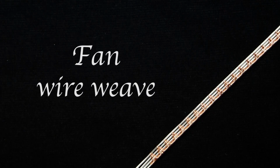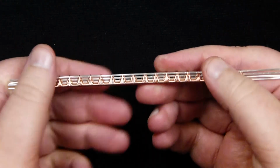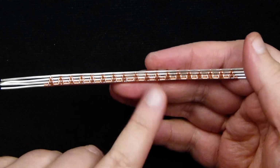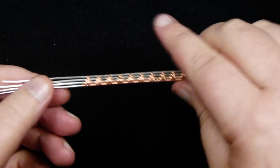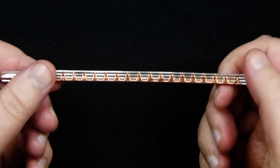Hello there everyone. Today I'm going to show you how to make this fan wire weave, and this is what it can look like. So you have these little fan shaped peaks going all the way across and gives this really nice effect. The back and the front, they are slightly different to each other, but they look kind of the same from a distance, but if you go close you can tell.